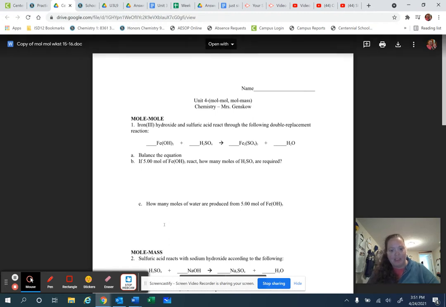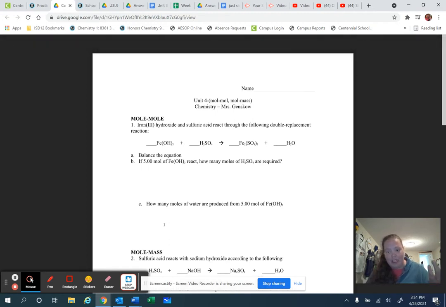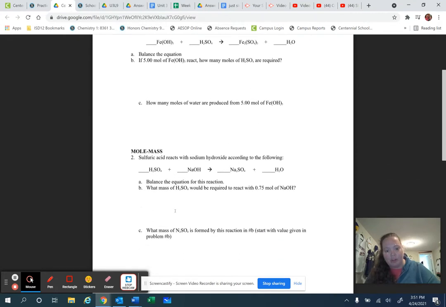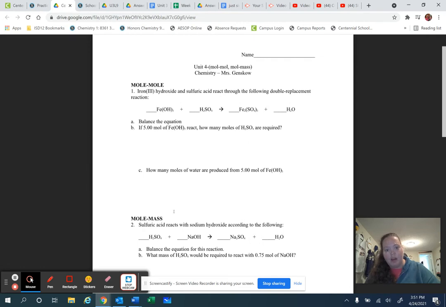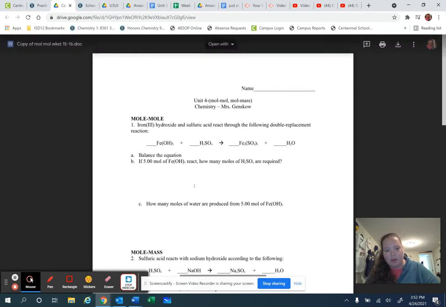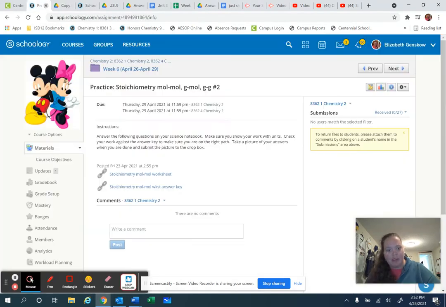So it might be easier, since you're in the library, if you can hop onto one of the computers and print this worksheet out and then do it on the actual worksheet. It might be a little easier for you to follow along. Otherwise, just do it in your science notebook and then do the same thing that you always do.